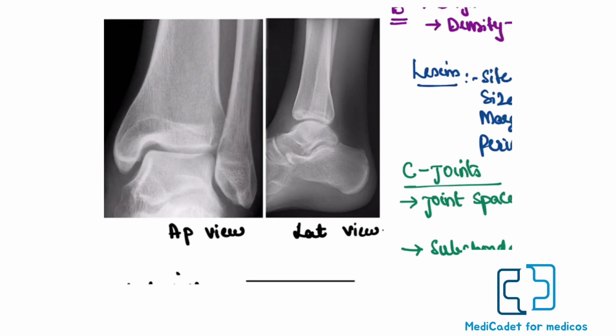So to comment on the bone, what is the type of the fracture? You need two views. You can't judge only on one view, and getting one view of the X-ray is as wasteful as getting no X-ray, right? So whenever you order an X-ray, always see that two views are ordered.